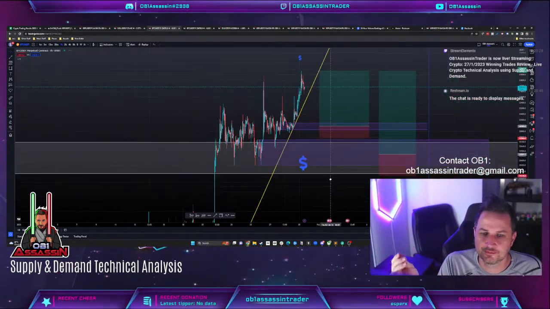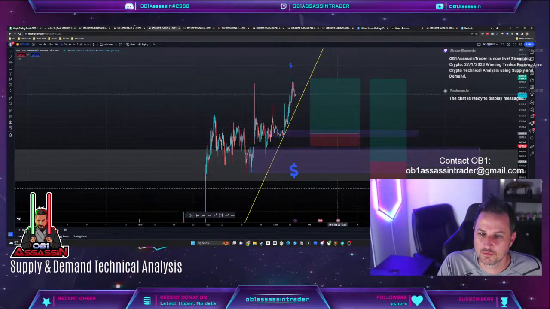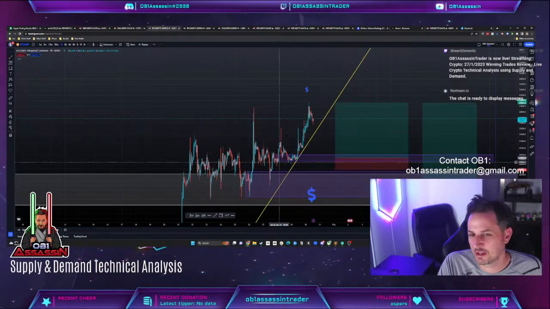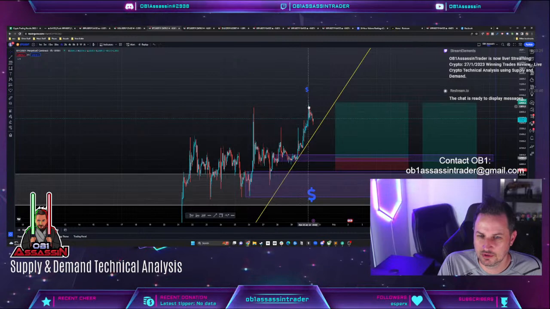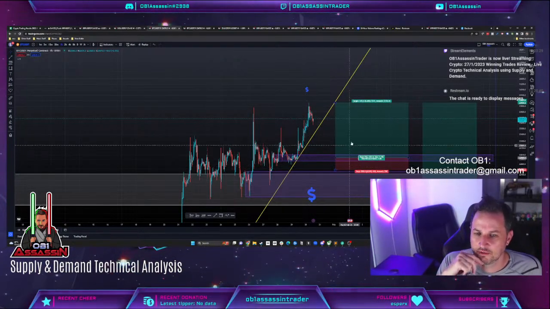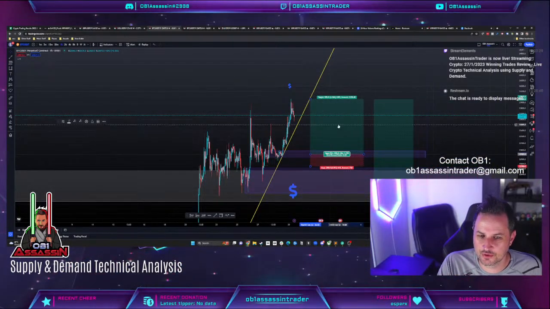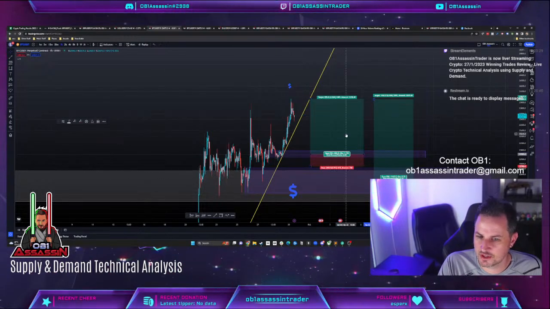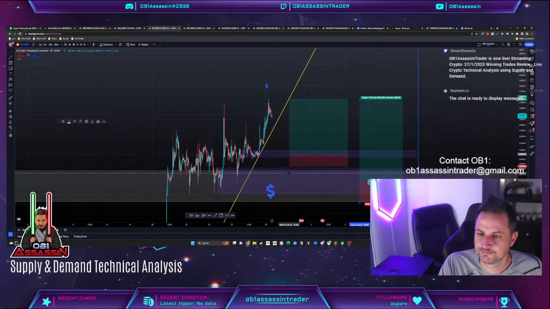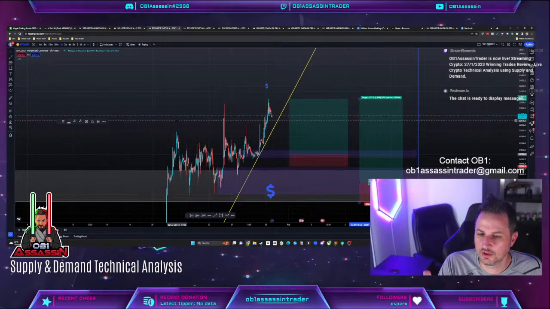Alright, so with that in mind, what would I do for a scalp? You could have taken a short here, but I don't like that because it's very bullish. And yes, we're looking for the price to come down, but we can't guarantee it. On these two things here, I'd be putting a 3% risk, so these aren't exactly scalps. I need to think about this some more.